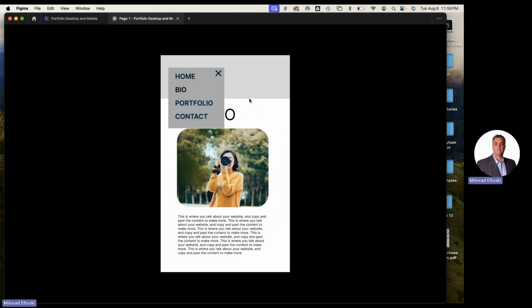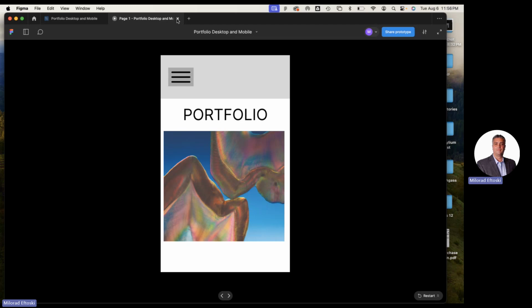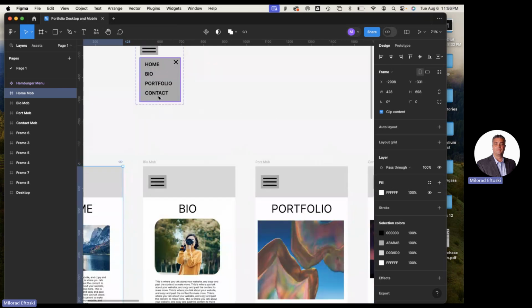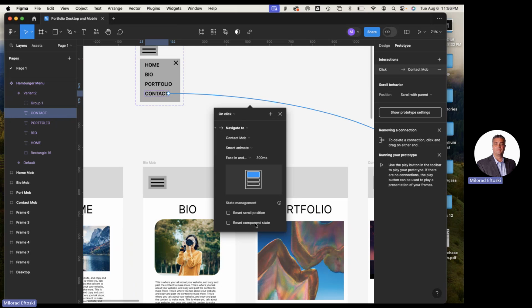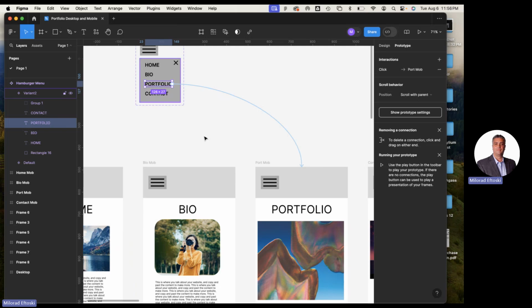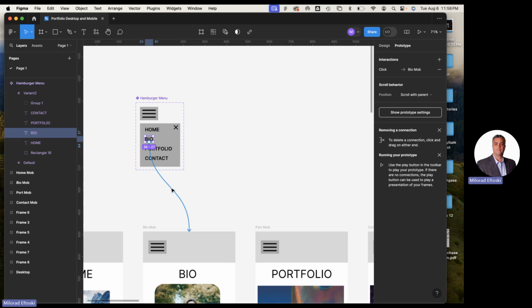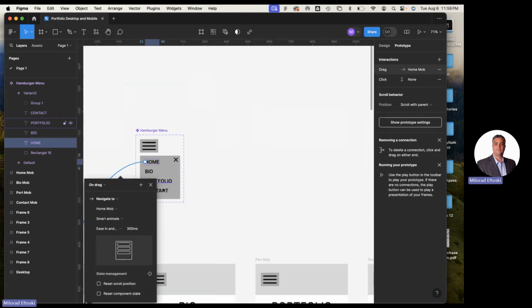Now, one thing I noticed here was the consistency of when you click on a menu to have this disappear on its own. Okay. So maybe I'm going to add to this and show you how to create from scratch. And the difference was for me to do that, what I had to do was when I created these links under prototype, make sure you reset component state. If that's on, then this link, for example, let's do all of them so you can see the difference here. So if you reset all of them to do that, it should disappear basically. Okay, so you won't have that menu work.